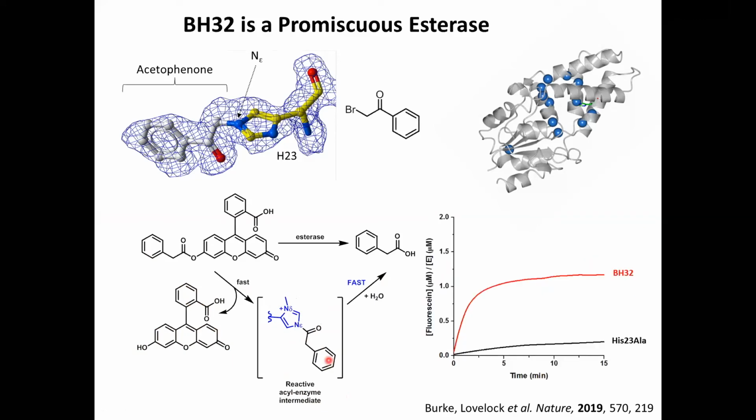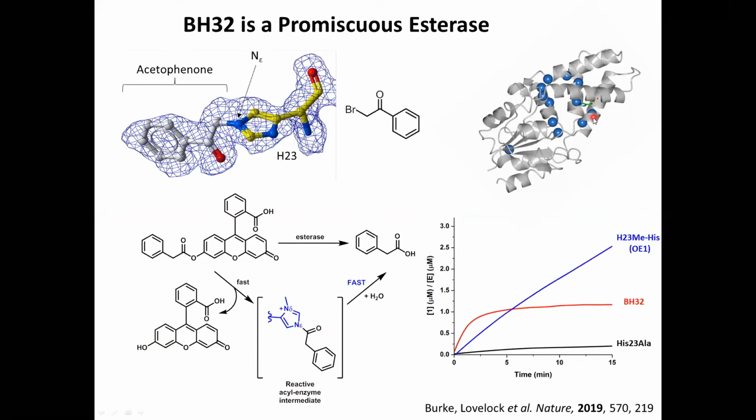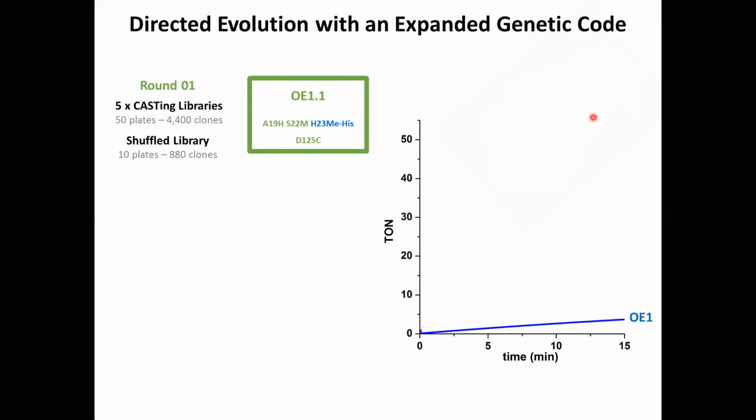And if you look at the reaction, we established engineered translation components. We replaced the histidine nucleophile by now a genetically encoded methylated histidine. And now what you can see for the first time is a truly functional esterase inside a protein. Okay, a truly functional de novo esterase, where we can actually achieve multiple catalytic turnovers. We subsequently, and this is still only a modestly active catalyst, okay? So obviously the power of protein catalysis is that we can subsequently engineer these proteins through laboratory evolution.